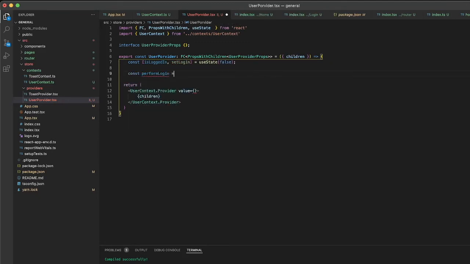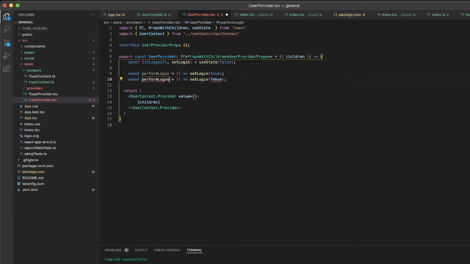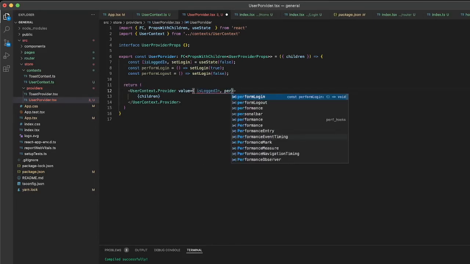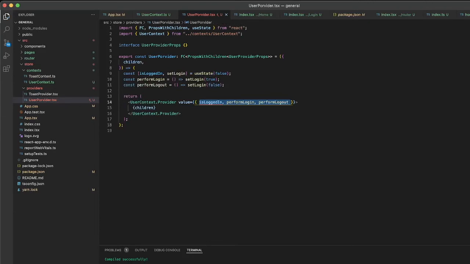First will be performLogin, and this will just do setLogin to true, and there will be a performLogout function which will just set this to false, and we will pass all these three things inside here: isLoggedIn, performLogin, performLogout, and since this is an object, we will have to wrap this inside two curly braces. This should work.